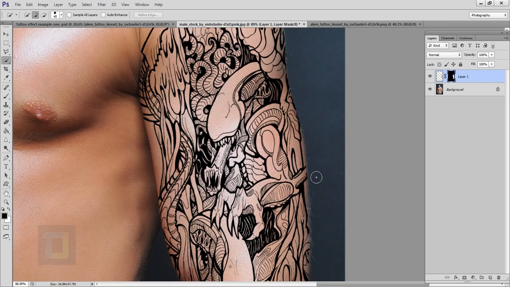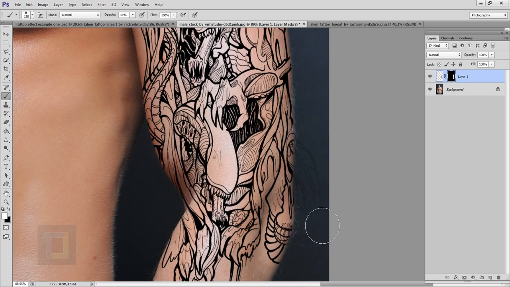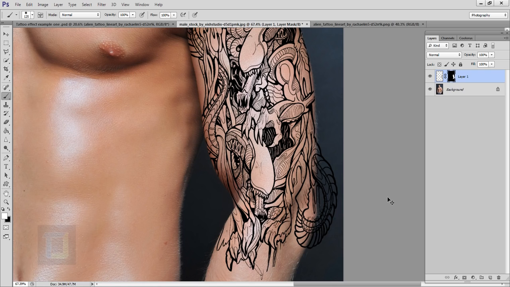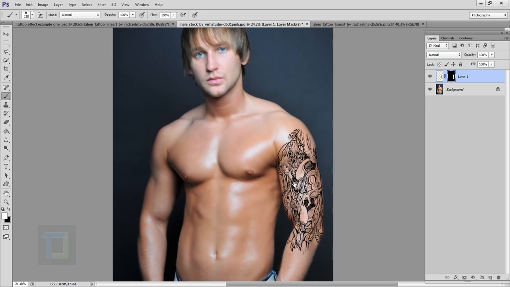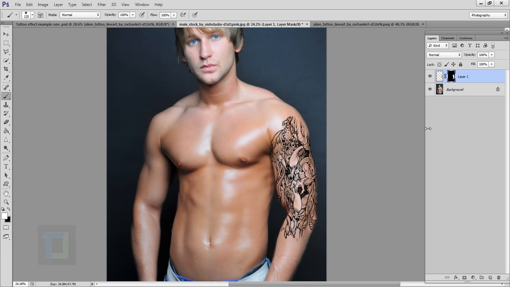Now let's say if you wanna bring something back, all you have to do is just select your brush tool, select white color, and you can just directly start painting, and that portion will be back. Okay, my opacity is not full. So it is just as easy as that. So you always have full freedom, so that's one big advantage. Proportion and masking is done. We have to mix it on the skin so it looks natural.